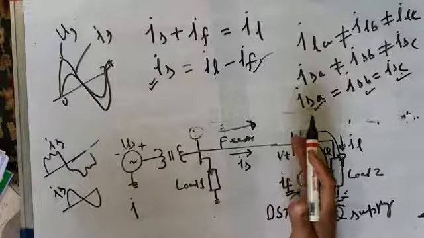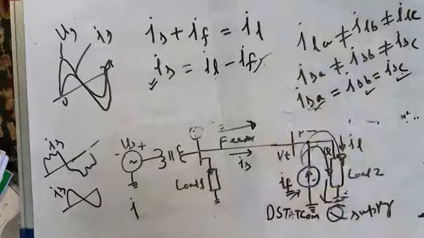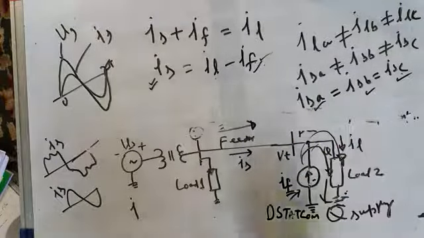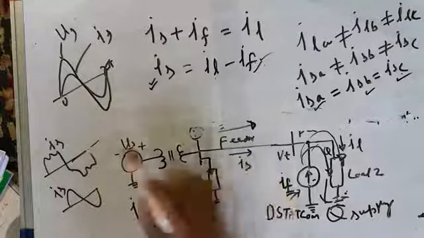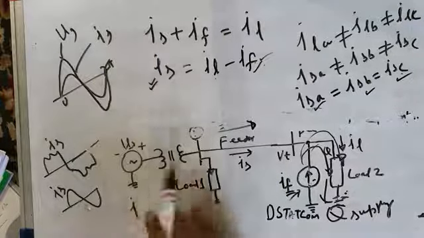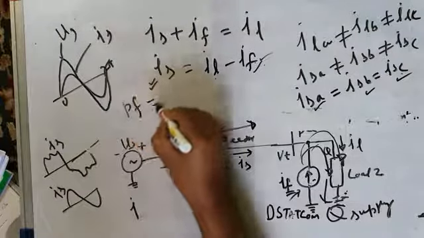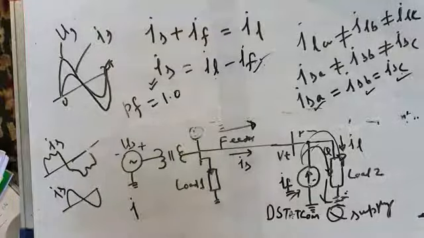So therefore this D statcom compensates all the three power quality issues. It supplies the reactive power, it compensates the harmonics, and it compensates the phase unbalance in such a way that the source current or line current which is flowing in the line is purely sinusoidal, it is balanced, and it is in phase with the voltage so that power factor is unity. This is how this D statcom works. This is the beauty of this D statcom. It addresses three problems simultaneously.